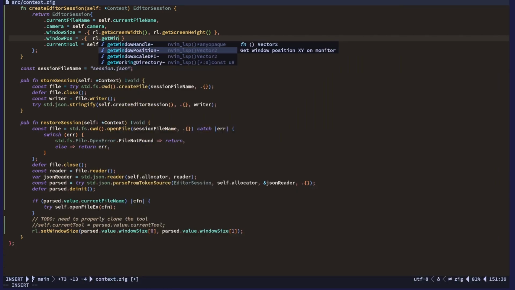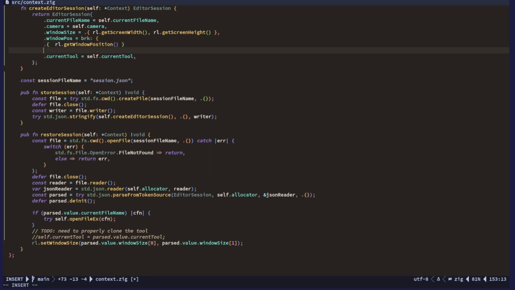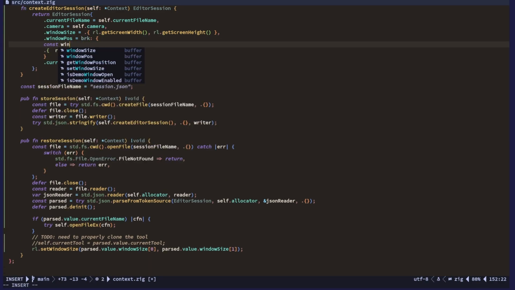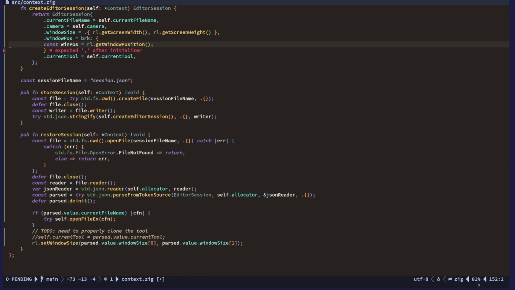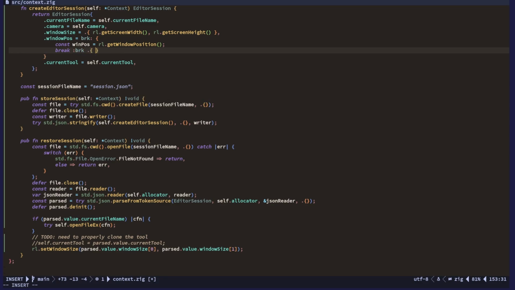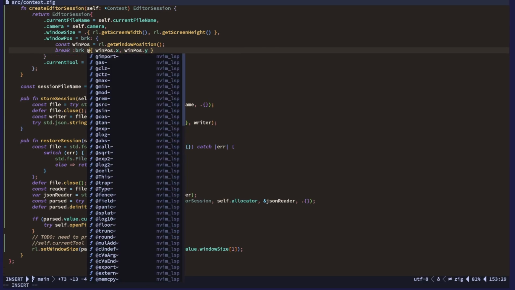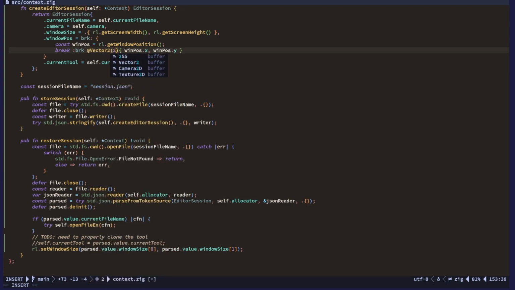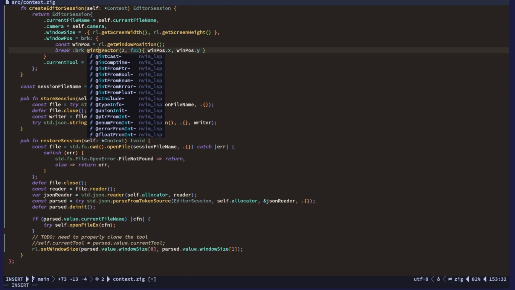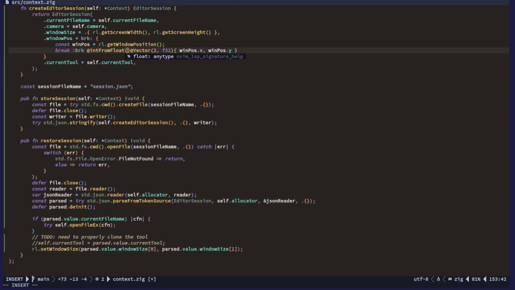I guess we can get window position, so let's do this, and then we do break, and win position X, win position Y, and these actually need to be vector 2 F32, and then we do an int from float.